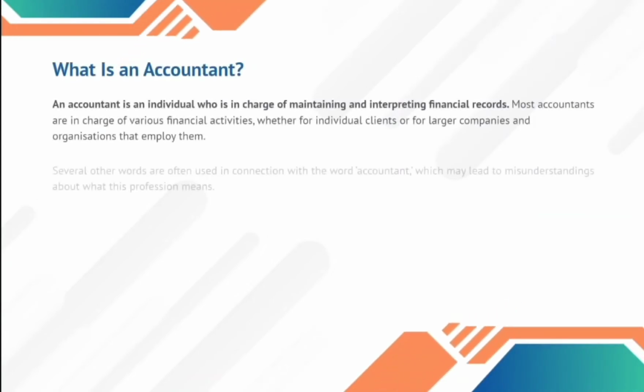What is an accountant? An accountant is an individual who is in charge of maintaining and interpreting financial records. Most accountants are in charge of various financial activities, whether for individual clients or for larger companies and organizations that employ them. Several other words are often used in connection with the word accountant, which may lead to misunderstandings about what this profession means.